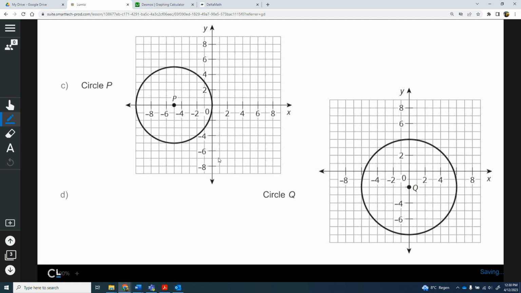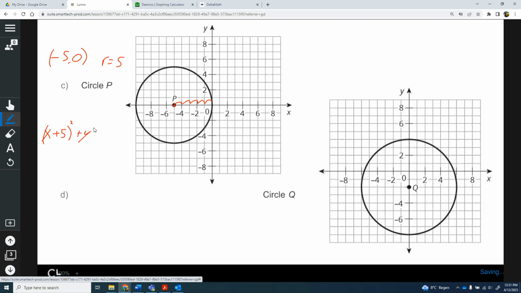Okay, so I'm going to look at some circles here now and actually find out the equations. So I first need to determine my center. Here's my center. The value is at negative 5, 0. And then I need to know my radius. So from negative 5, I can count 1, 2, 3, 4, 5. Radius is 5. So I'm going to have x plus 5, it's the opposite, squared, plus y squared equals 5 squared. The reason y is by itself is because there's a 0. So why don't you pause the video and you try this one yourself.